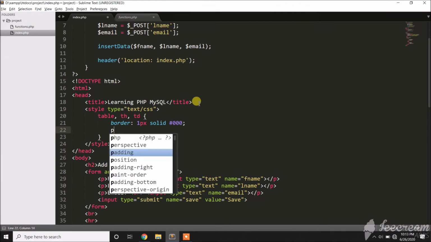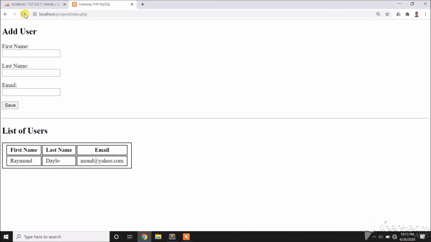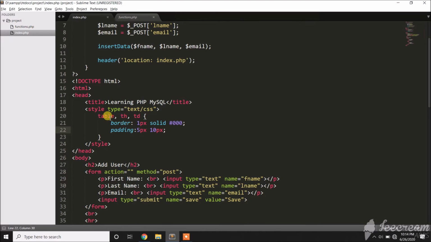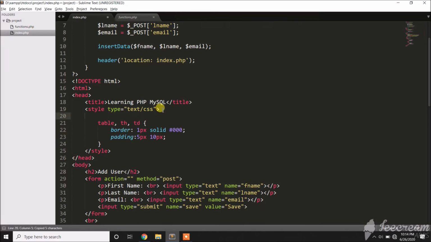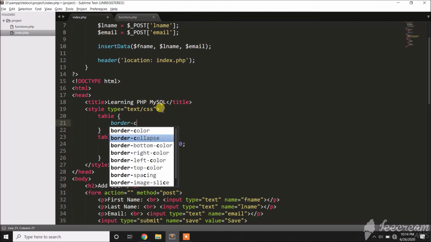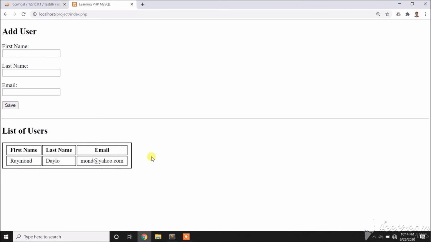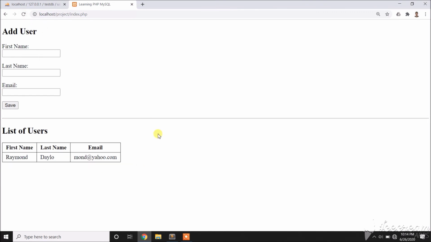Then I want to place some padding, 5 pixels, left right. Then refresh. Next, we need to specify the style of border-collapse, para maging single line lang yung border. Okay, so this is the default data pa lang.